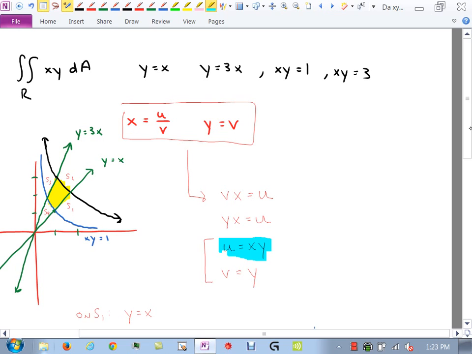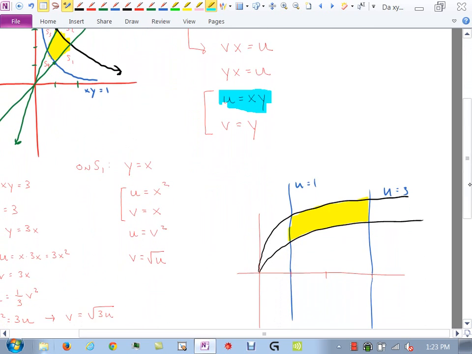Y over X is equal to V, right? If you do Y divided by X here, then it's equal to 1 and 3. So yes, you could. Now, it turns out it doesn't go quite as cleanly. As we can see, it didn't go to a rectangle, but still, that would be at least a place to start mentally. You know, where do we begin to even try and come up with them?